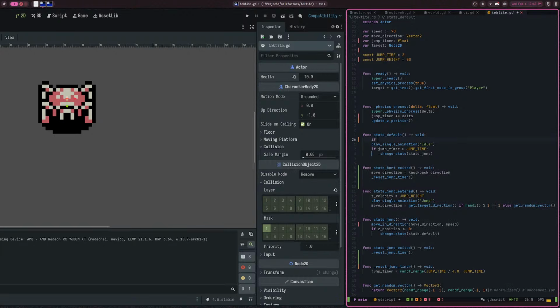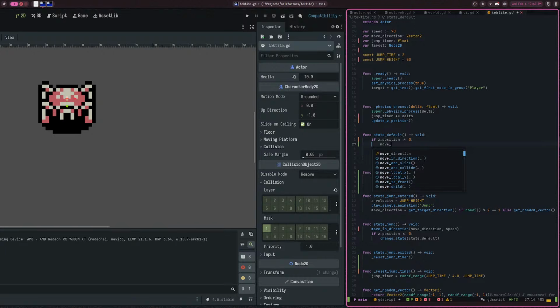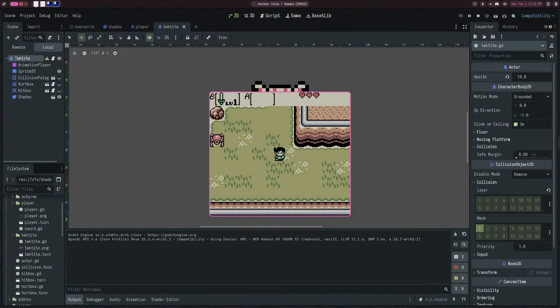Okay, we'll do if z position does not equal 0, move in direction move direction. This might actually give us, okay. I think this is gonna give us, if I comment this out, this will give us vanilla behavior.